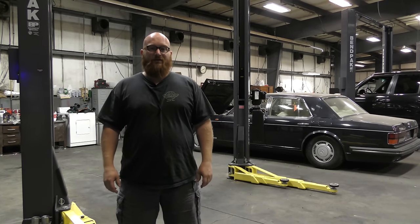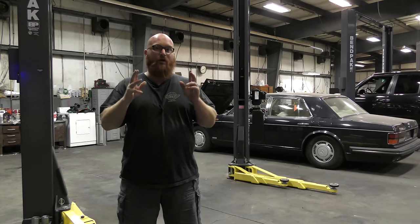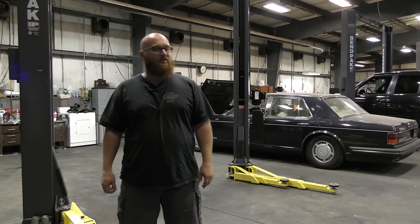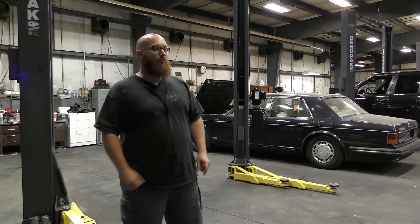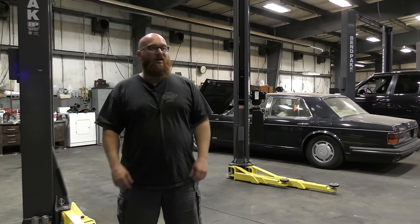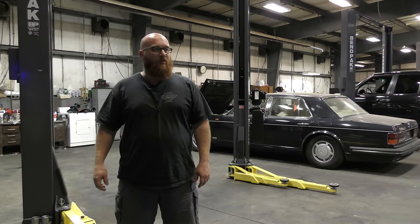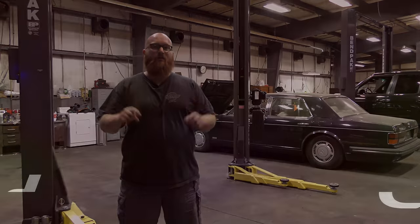Welcome back to the Wizard Shop, and today is the big reveal. I've been telling you guys that I purchased a vehicle, and I've been saving it so you guys could witness the glory of how beautiful it is. Some of you may say you would never drive that car. I'm waiting on Mrs. Wizard — she should be pulling it up here in a minute, and we're going to check that car out right after this.